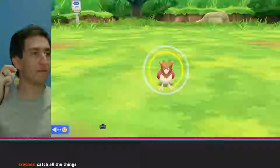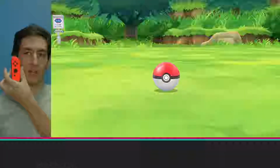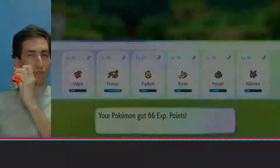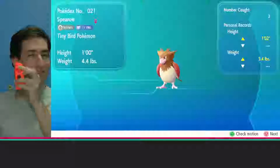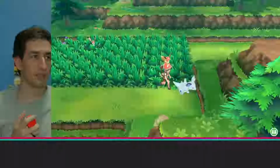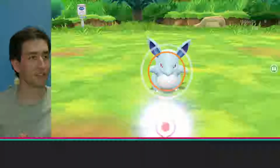Before, I used to have more trouble launching the Pokeballs with this than I did with this. This felt easier. There you go. But after I've been using this one a lot more recently, now I have a good grasp on what I need to do to make this one throw the way I want it to throw. And I think by doing that, I've lost the muscle memory for the Pokeball Plus, and now I'm missing a lot of Pokeballs to the Pokeball Plus. I probably won't play with the Pokeball Plus too much. I just wanted to show it off on stream, and I'll probably switch back to the Joy-Con, just to have the extra buttons.